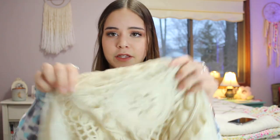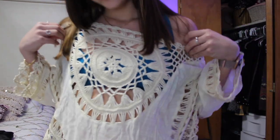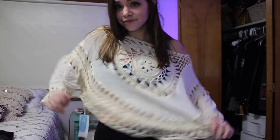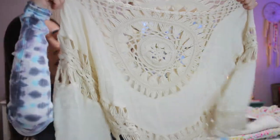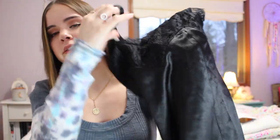Not everything from Cupshe was swimsuits. We have a little crochet beige cover-up, which I think I'm going to get a lot of use out of in the summer and on vacation — you can just throw it on over your suit. It goes off the shoulder and is a crochet navy material. The last thing from Cupshe is actually not swimwear — it's a black lace slip dress with a lace top and a satin sheen material tank top style. They do have a great dress selection on their website.